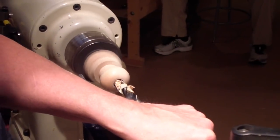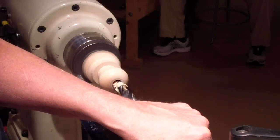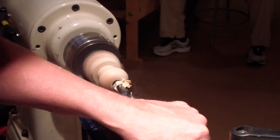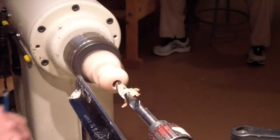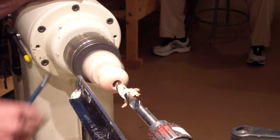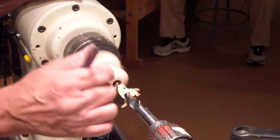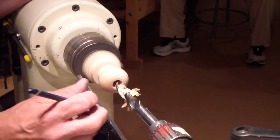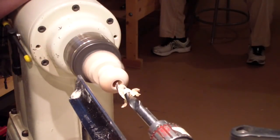Alan, you're not boring me into the tenon. You're going to stop. I'm stopping shy. What Todd was asking, Bob Roseanne drills all the way through and then parts his globe off. I'm stopping shy so that when I'm done, I'm going to take my tenon down smaller than the drill bit, and you'll see it, and then I'll bore it off, and my globe will sit on my drill bit. I won't have to catch it.